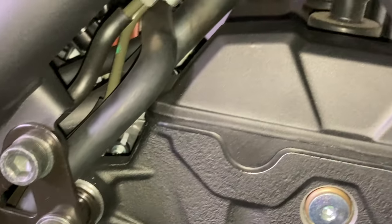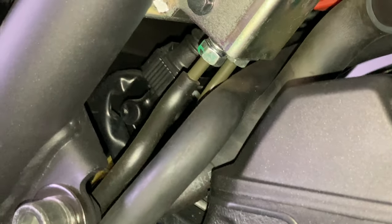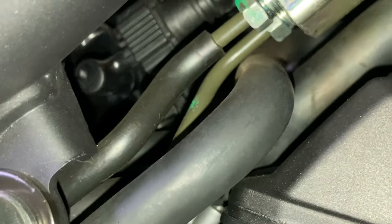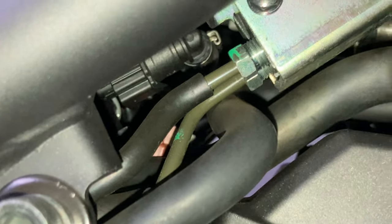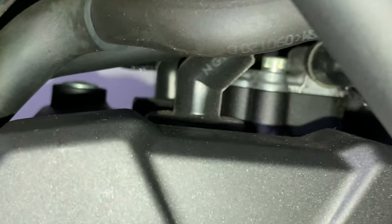Move up the engine block to the head here. See the two spark plug inputs there. It's like the magneto is mounted in here. A lot of this hardware is actually related to the gas tank. You can see in there.